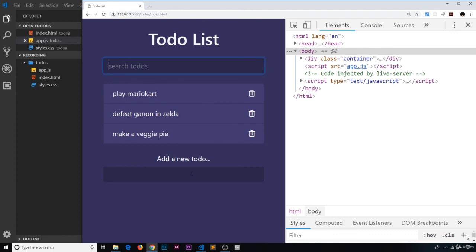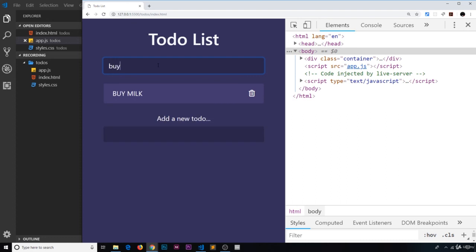And the same goes for this. If I say BUY MILK, that's in capitals, and I search up here in lowercase, then we still get a match because we're converting everything first of all. So, there we go, my friends. That is the to-do list completely done now, and it's time to move on to the next chapter.